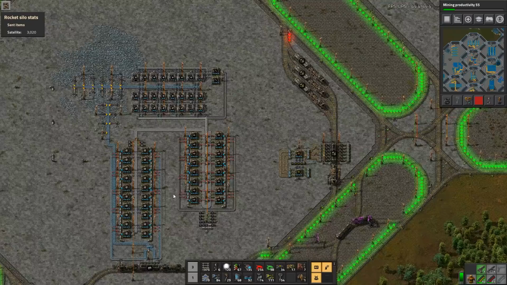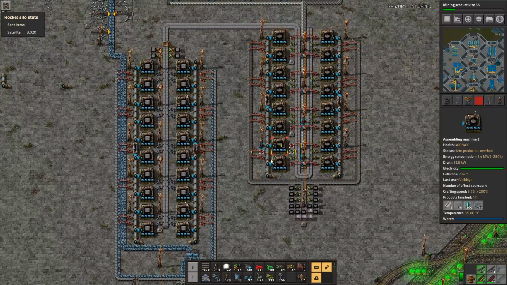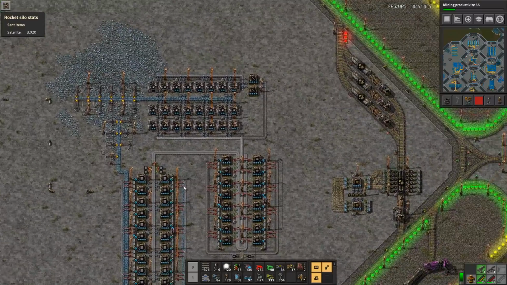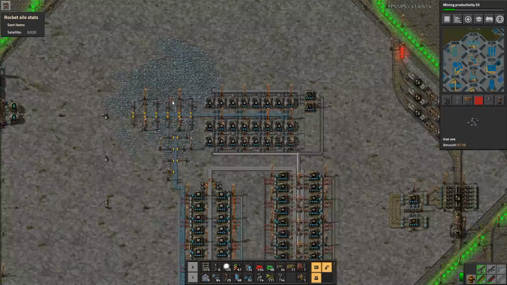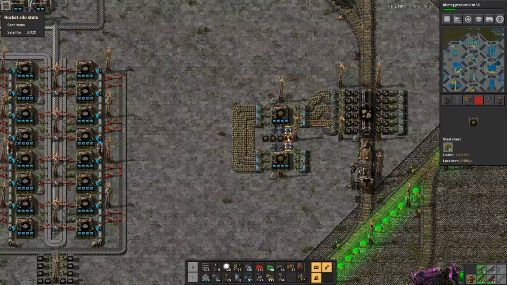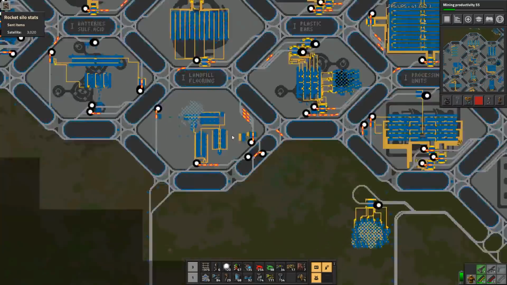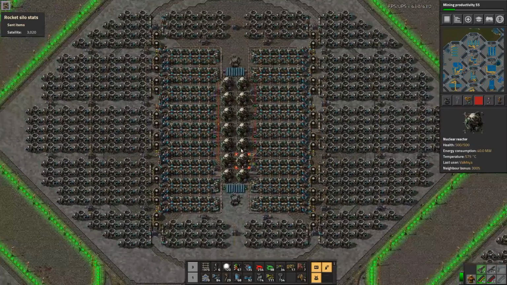Here's something I used a lot, which is the place where I built all of my concrete and refined concrete. It has all it needs to run right here. Well, not all it needs, but I built it on an iron ore patch, so that was one less thing to worry about. And I also made landfill here, because I used that a lot for the next thing we're gonna see, which is the nuclear reactors.